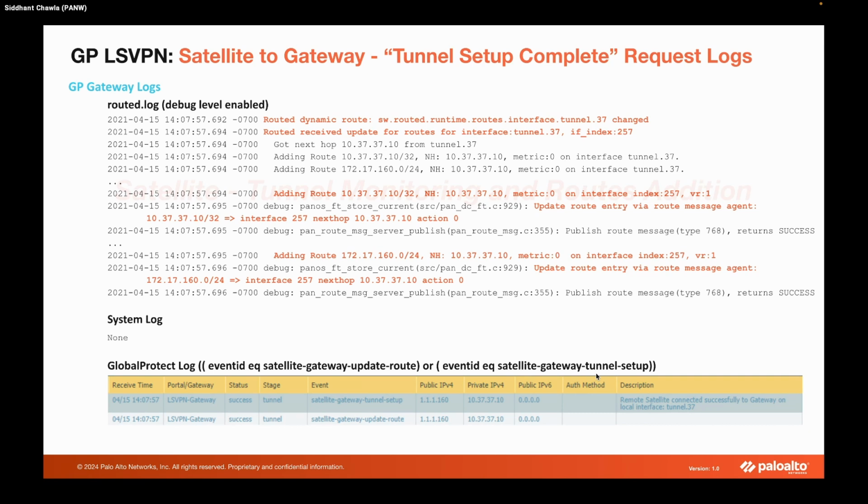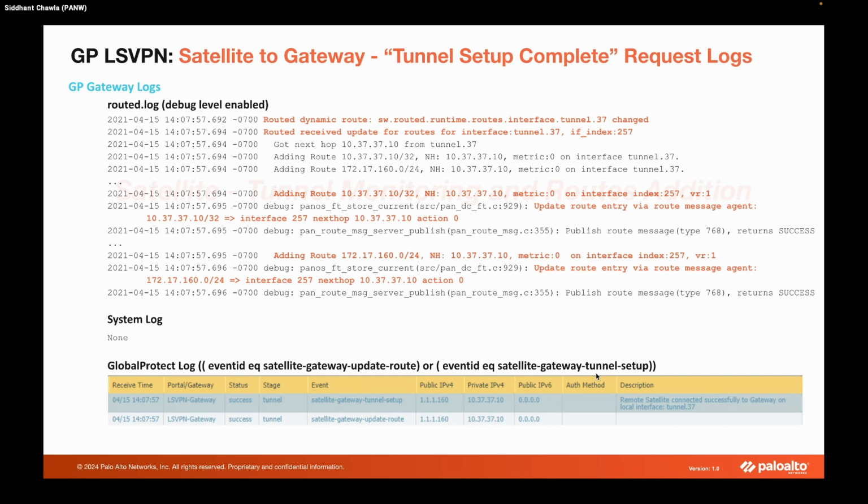In the system logs, the event is tunnel status up for tunnel monitor. And under the GP portal, GlobalProtect logs, the event ID is satellite gateway tunnel monitor. If you want to check whether the tunnel monitor is up or not, you can also run a command on the satellite through the CLI, show GlobalProtect satellite.